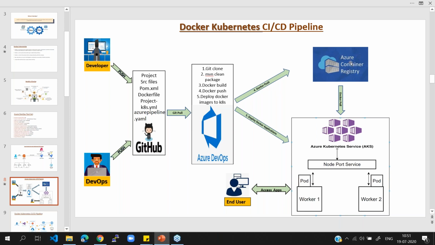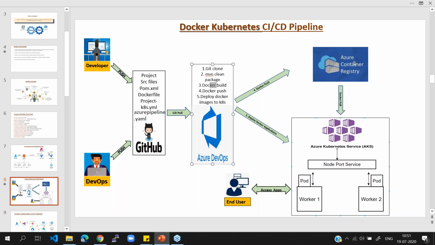we can simply upload it. So the Azure build pipeline is going to contain these instructions: clone the code, build it, execute all the test cases, and enable Sonar. Generate the Sonar reports and upload them to the Sonar server, then build my Docker file, build my Docker images, and upload all the images to the ACR, the Azure Container Registry.